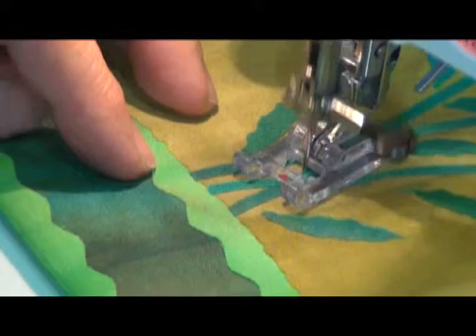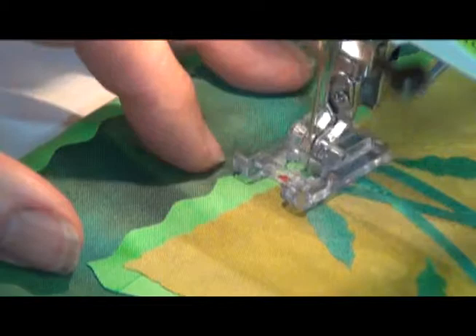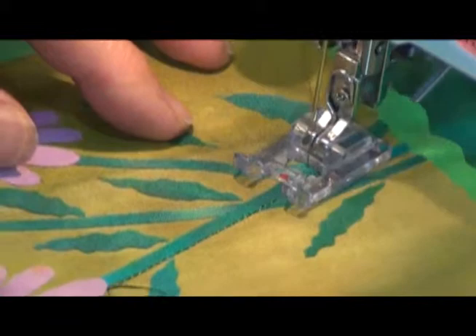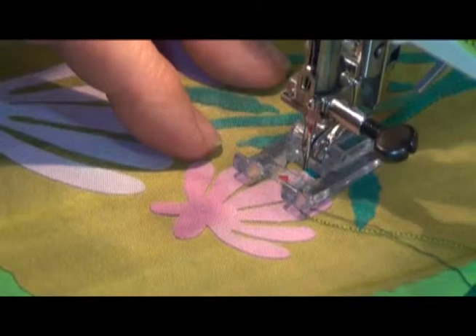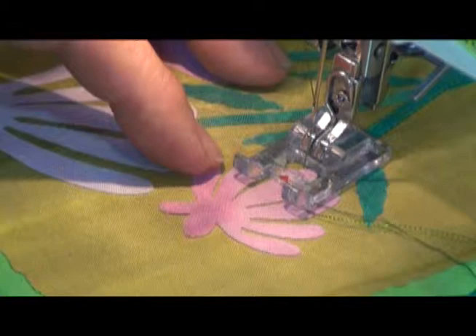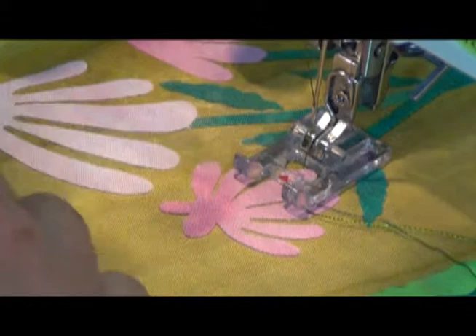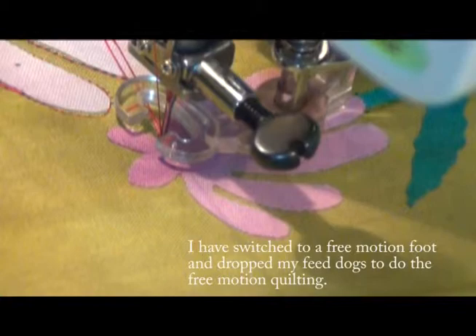I'm going to have grass going over this when I'm done, so I'll keep right on going down the end of one side. When I get to a place where I want to stop, I'll take a little pivot, come across with a manual stitch, another little pivot, and come up the other side. Then I slow down, stop, and pull my threads out to the top. I use a little self-threading needle to make a knot with both threads, then pull both threads right through to the center of my quilt and cut them. That's how I deal with threads when I'm quilting.